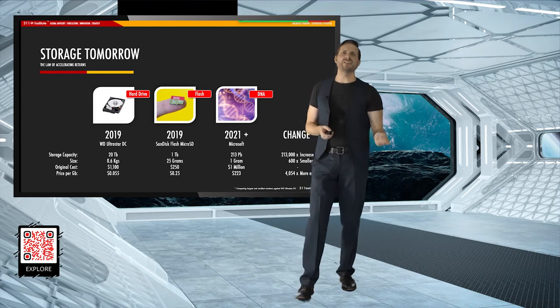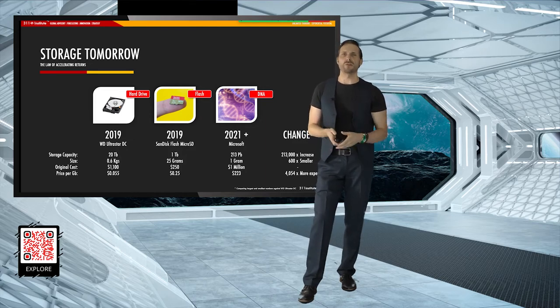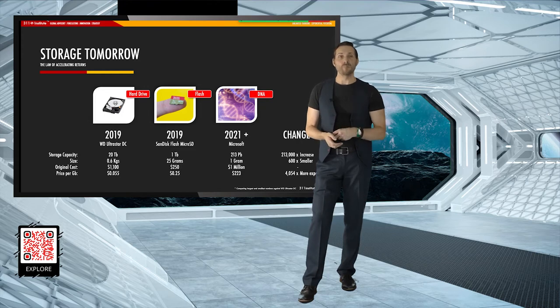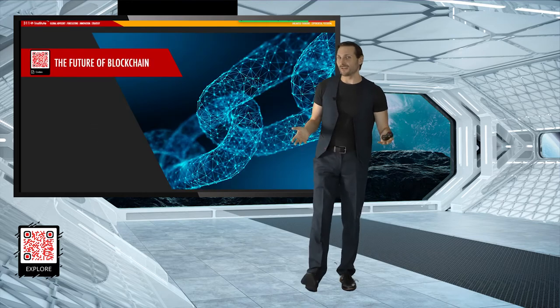When we start looking at what tomorrow's storage platforms are going to be made out of, we're moving from hard drives to solid state. We've got a terabyte on solid state that now fits on your fingernail or on your finger. We've got a whole variety of different technologies, but this one is DNA. Again, 213 petabytes in a single gram of DNA. These are exponential technologies. So in 10 years time, if you were doing something called skating to the puck, building a new product or service, what could you do with DNA-based storage? Bearing in mind, it's also a wet type of storage. We could literally turn the human's oceans into a supercomputer using liquid computing, chemical computing, and technologies like this. We are going into a crazy world. We already live in a crazy world.